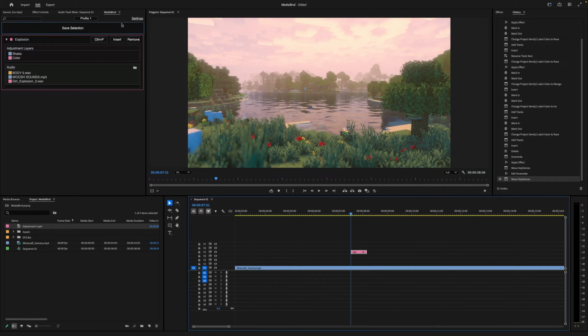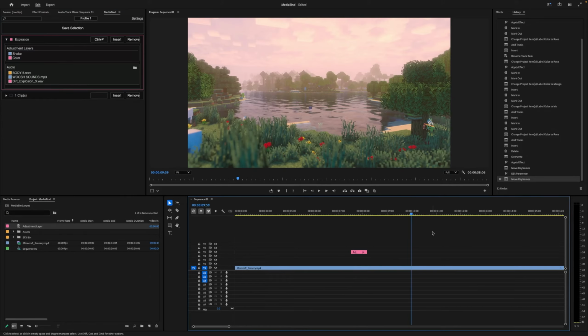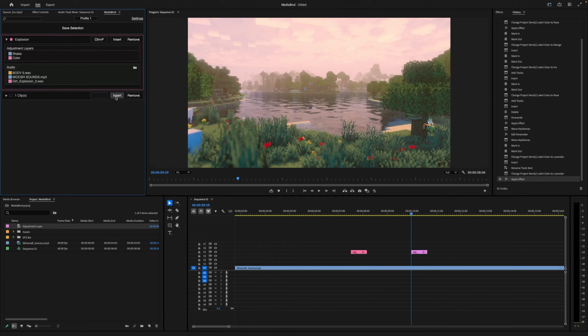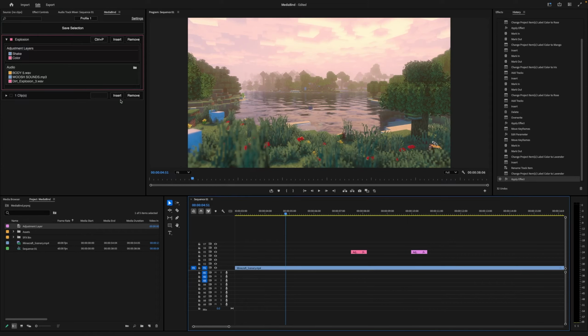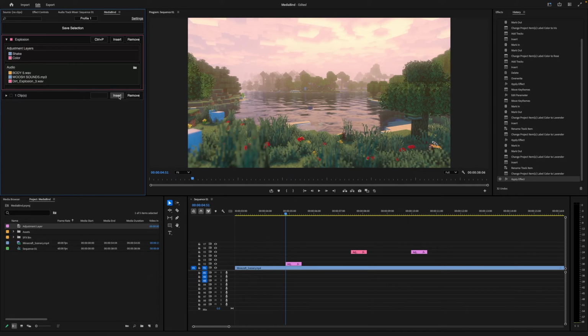And if I go ahead and save this, when I reinsert it anywhere else, even though by default it would insert it on track number 2, the first available empty track, because I have that checkbox enabled, if I insert the selection, it'll insert it on the original track I saved it on, which is track number 5. If I go into the settings, turn it off, go back, reinsert it, you'll see it'll go back to the default logic. So if you only want certain effects on certain tracks, you can turn that on.